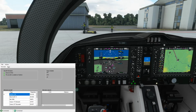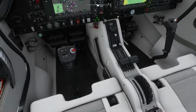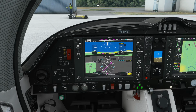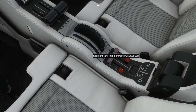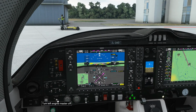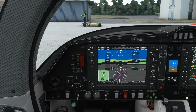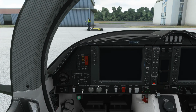Like I said, we'll go ahead and go through shutting the aircraft down. I thought it was going to wait until I actually shut the aircraft down to complete the flight like that. So let's get pitot heat off, avionics master off. Let's see, probably want to go right engine master off and pull it to cut off there. And right engine, yep, the right engine is off. So we'll do the same for the left. Cut off. Here it's spooling down. Put it into cutoff down there. Alright, and then electrical master off. Make sure we turn off all of our electrical equipment. We can get our alternators off as well.